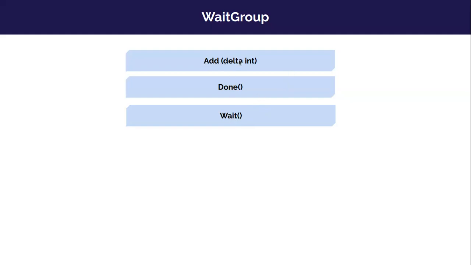It will look at the value, whether it is 0 or not. If the value is 0, then it will stop waiting. If the value is not 0, then it will wait for that value to become 0. Okay, it will wait until the value becomes 0.